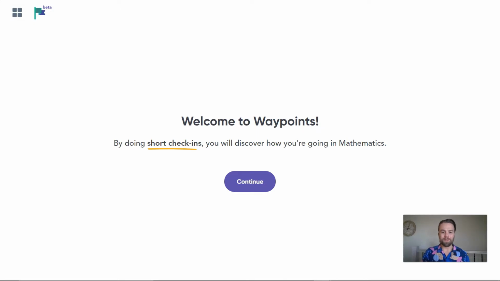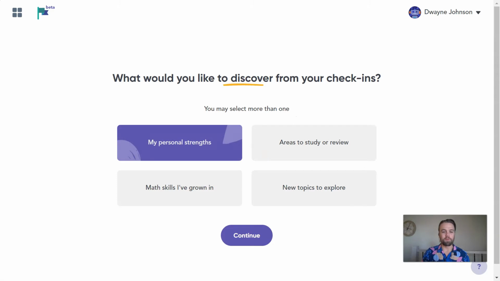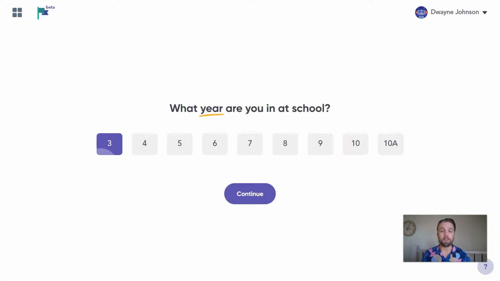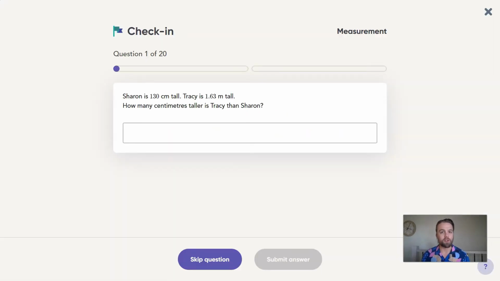When I log in as a student for the very first time, I answer this little survey first. Then I need to select what year level I'm in. So if I'm a grade 7 student, for example, I would choose grade 7. That way, in my diagnostic, I'm only going to be tested on questions from grades 3 to 7, maybe year 8 questions if I am a more advanced student and I'm getting all my questions right. So now I just have to answer all of these questions, so it shouldn't take your students that long.